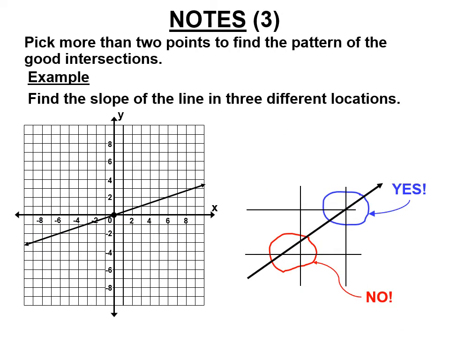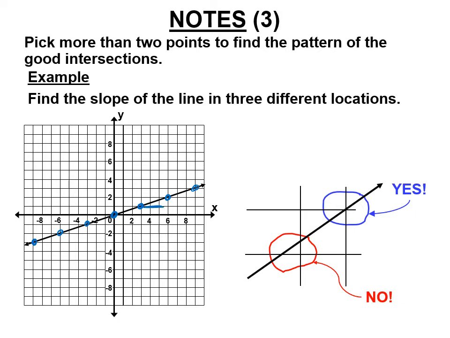All right, so let's go and pick good intersections along here. Now remember, you want a whole bunch of them so you can see the pattern. The boxes are smaller today, and so it's harder to tell. So I think there's one there, and one there, and one there. There's one in 0, 0. And so there are good intersections. I know they're correct because they came out in a pattern.